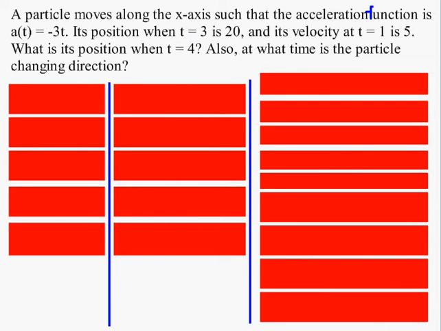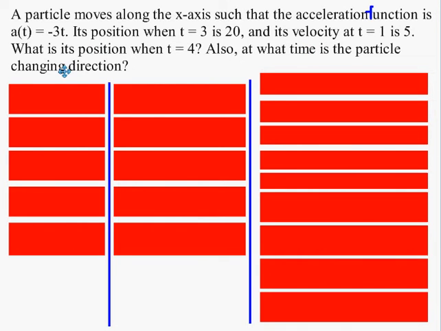This has a little bit more to it. It makes it a little bit more difficult because it doesn't give us time 0 for these two. It gives us time is 3 and then time is 1, but it's not a big difference. It's just a little bit more algebra or arithmetic. This part here asks us what the position is when t is 4. In order to find that, we're going to have to find the position function. And we'll get to the other question after we do this first part.